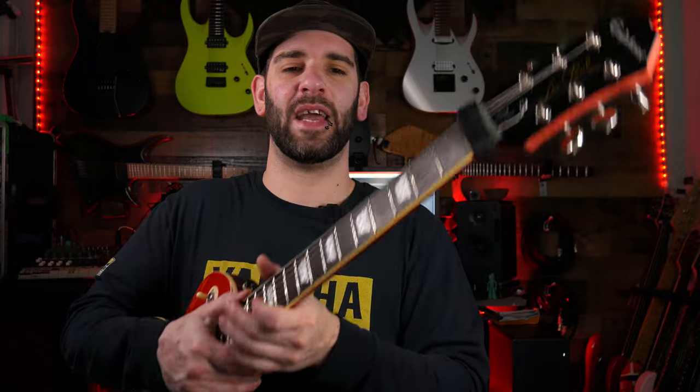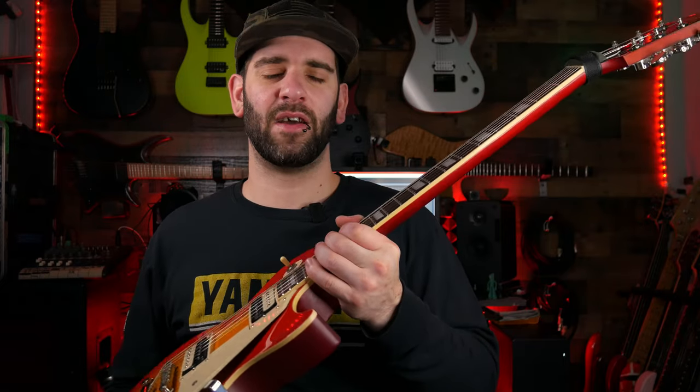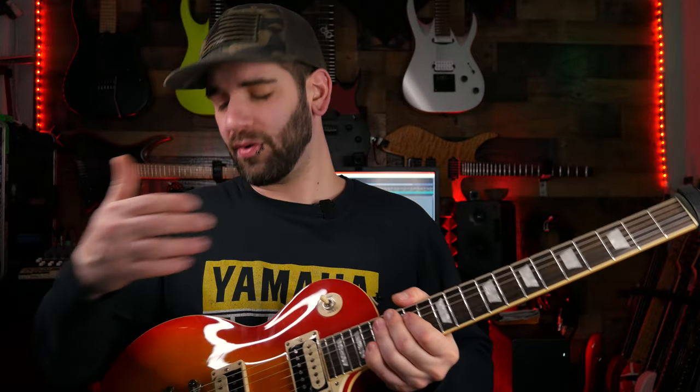So as far as the neck, you have a set mahogany neck. You have a rosewood fretboard with the trapezoid pearl inlays. You have a 14-inch radius with 22 medium jumbo nickel frets. You have a 24.75-inch scale, which is your typical Les Paul Epiphone-style Gibson scale. I'm not sure of the material, but you have a 1.68 nut width. But honestly, between the nut, the tuners, and the bridge and everything, you have some good tuning stability, but we'll get into that later.